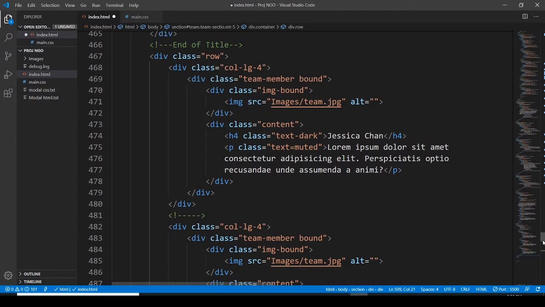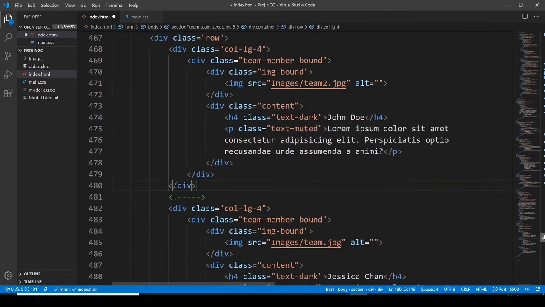The second image could be John Doe, team 2, and the title for this would be John Doe.